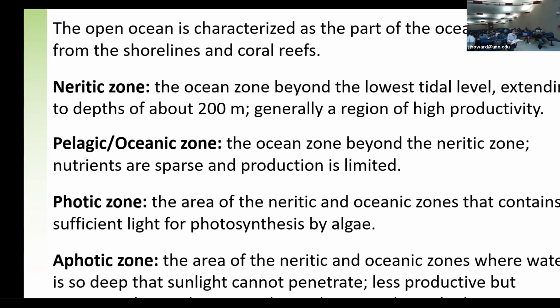Okay. And that extends down, guess what, about 200 meters, which is kind of the rationale for us cutting off the neritic zone at about 200 meters. So the top 200 meters of the open ocean is where all the business goes on. And then the aphotic zone kind of corresponds to that profundal zone or hypolimnion when we're talking about lakes and ponds. So it's the same scheme, the same zonation, slightly different terminology.